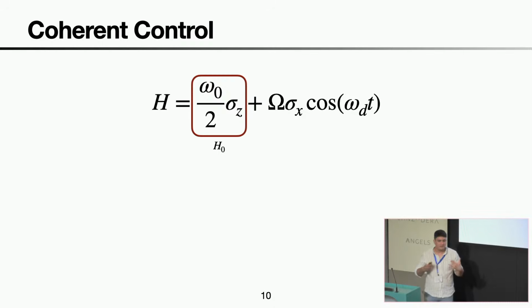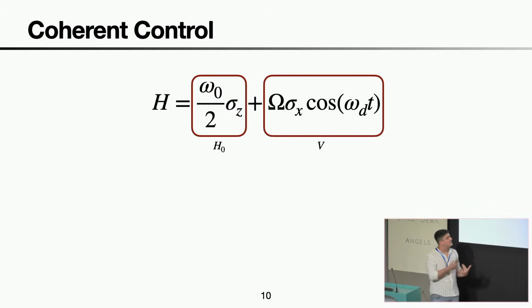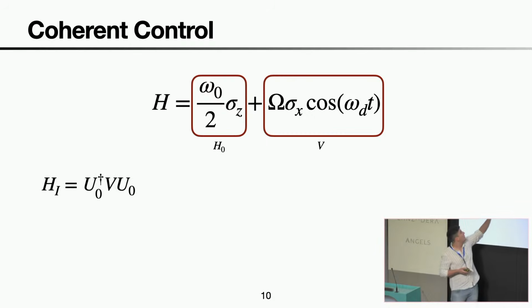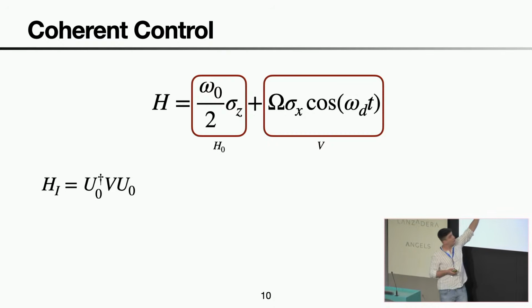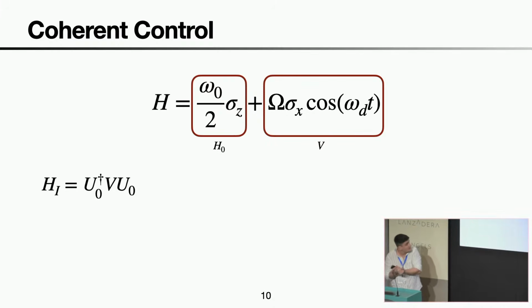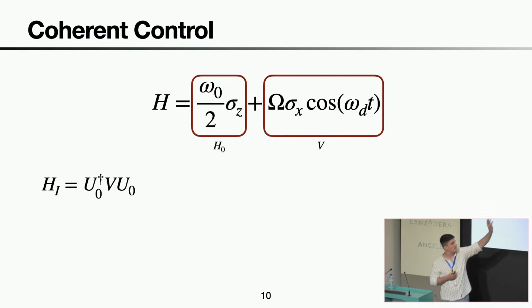Again, this is the free energy, the quantization axis. This is the perturbation. And when we have this type of situation, where our perturbation is time-dependent, a very useful technique that we use all the time is the interaction picture transformation. So the way it works is we will obtain an effective Hamiltonian, which is physically equivalent to the other one. So this Hamiltonian represents the same physics as the other one, but it's a useful transformation to make. And for us, it will allow us to get rid of the time dependency, which is not nice to work with.